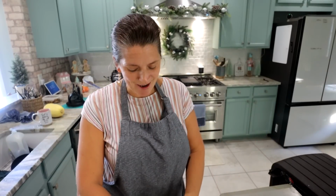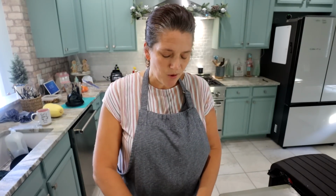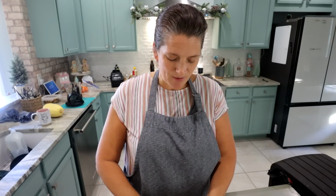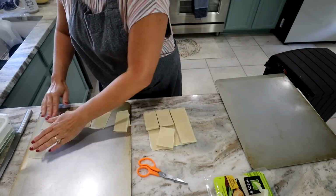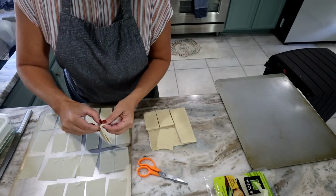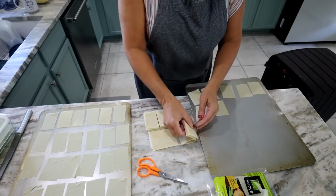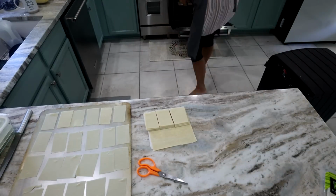The reason I said wonton wrap is because usually I couldn't find the egg roll wrappers, and we would use wonton and you cut them up, but they work exactly the same. So basically you're gonna take your wrappers and just cut them into little strips and then put them on a cookie sheet, and we're gonna bake them, and they're gonna get crispy. They're delicious. Now I cut mine a little bit bigger because I want more scooping ability for the egg roll.